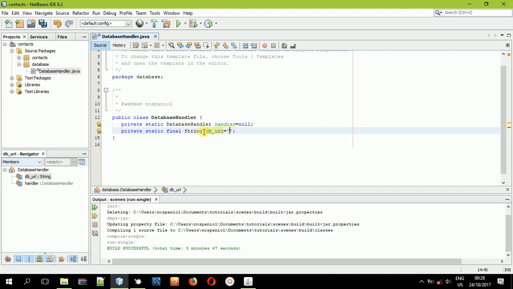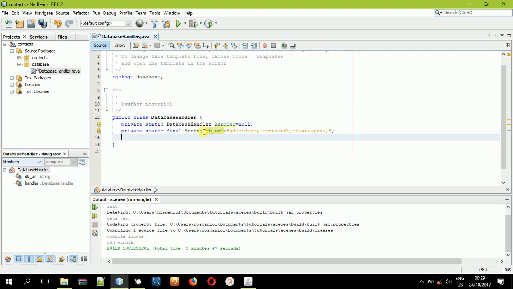So the first thing, JDBC, then derby, then type in the name of the database. So let us call our database contactDB, something like that. Then after doing that, put a semicolon and then set create to be true, meaning if the system does not find this database, it will create it. If you set create to be false, it will not create it. If it is absent, you'll have to create it manually.